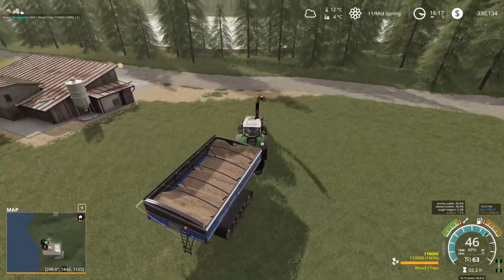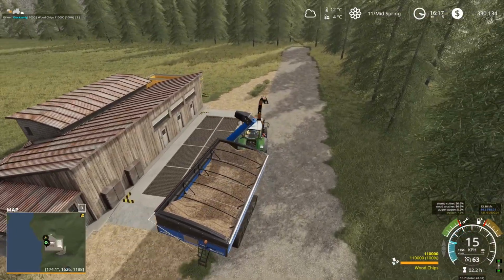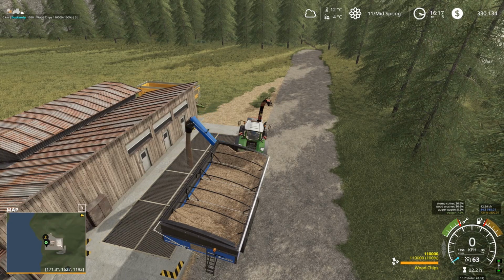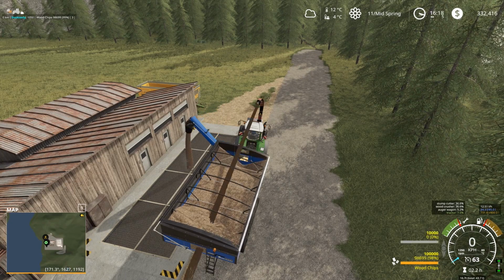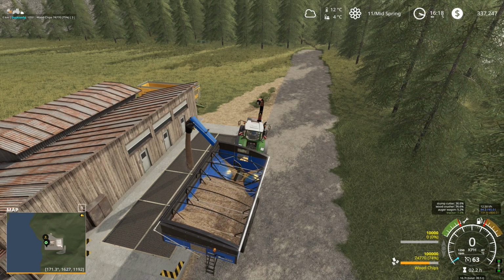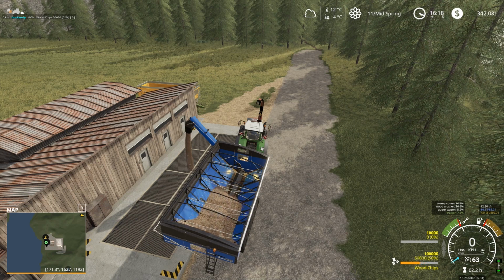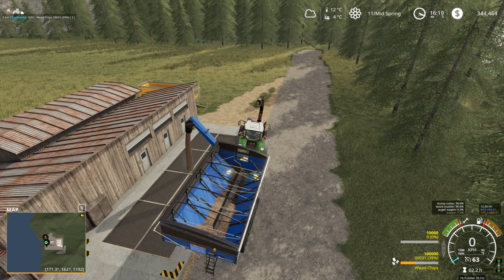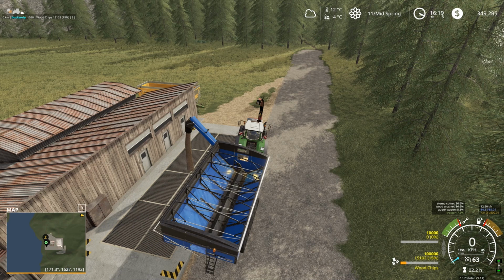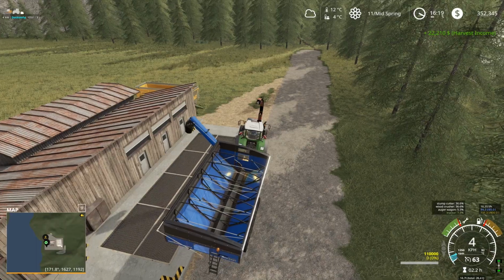Temperature still at 4 degrees. I really have a strong feeling, and I haven't cheated, I haven't checked, I haven't looked at anything or set anything up, but I think tomorrow's game day will be the day where we can start seeding. So I may even have to do a bit of work off camera in darkness to finish off this field and get it ploughed and stuff. And if that's what I have to do, that's what I will do, because I want this field ready to go for the next morning of the next game day. So we'll see where we end up.